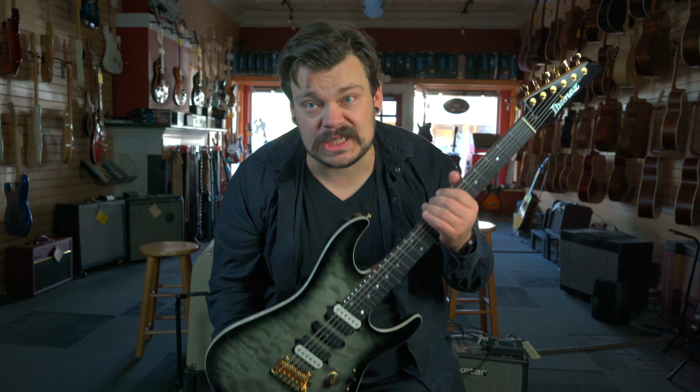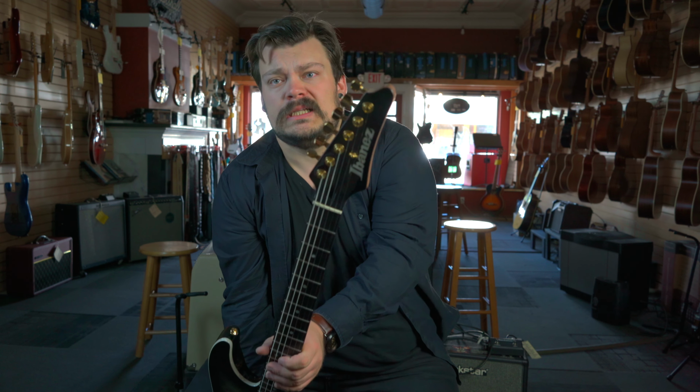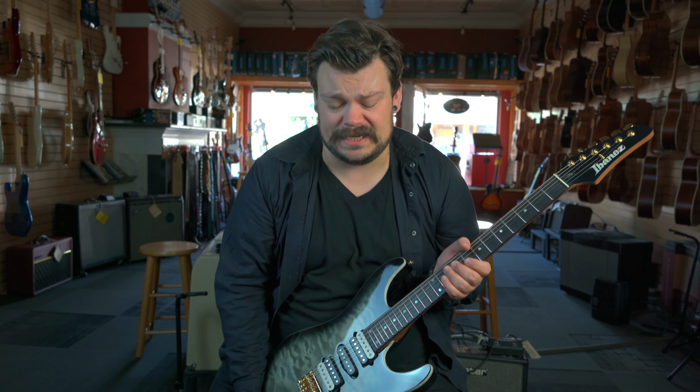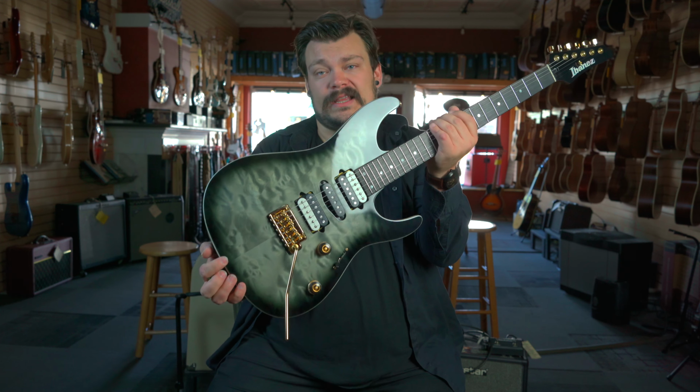The AZ model was a new model they launched, you know, somewhere around there. And it was very popular, right? It's a very modern, sleek, super strat kind of look. This right here, check this out. This is an Ibanez AZ47P1QM. This guitar is stupidly spec'd out here. I mean, they went all out when specking this instrument.